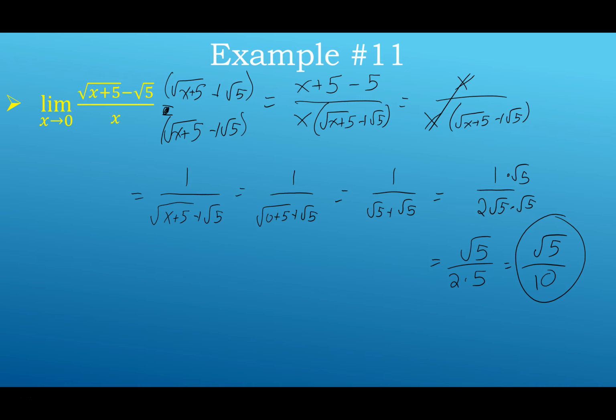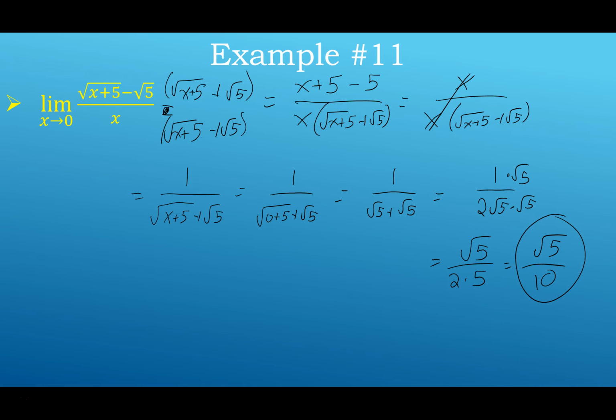Okay, so for this example, you should be getting the square root of 5 over 10 for your final answer. Again, if we multiply the top and bottom by the conjugate, the square root of x plus 5 plus square root of 5, again, it's in the form of a minus b times a plus b. So all we do is just square the first and last terms and put a minus sign between. When you square your square root, it goes away, leaving just the inside. That's why it's just x plus 5 minus 5. The bottom, again, we don't want to distribute the expressions together because things should cancel. Well, up top, the 5's cancel, leaving just x. The x's will cancel out, leaving just 1 over the conjugates, as I predicted.